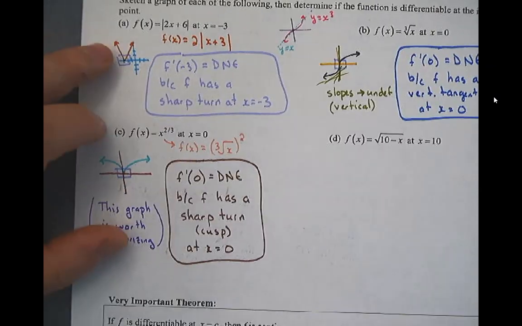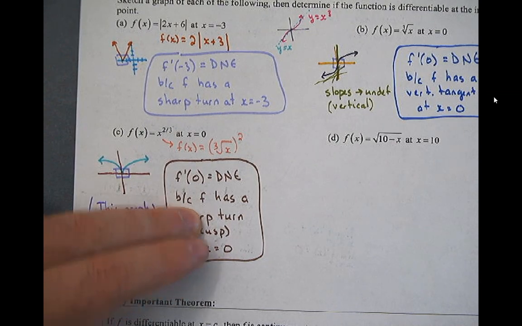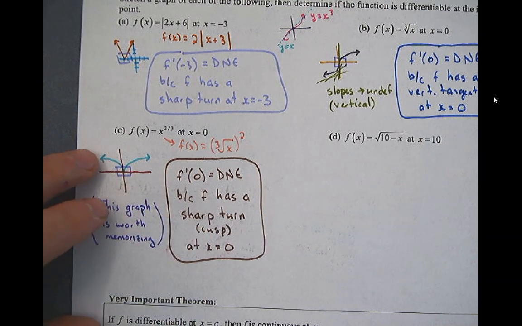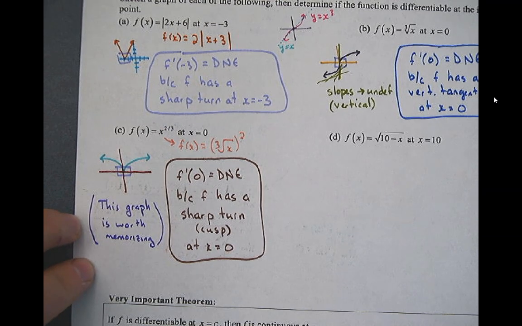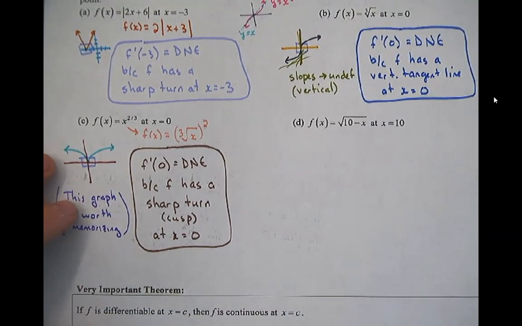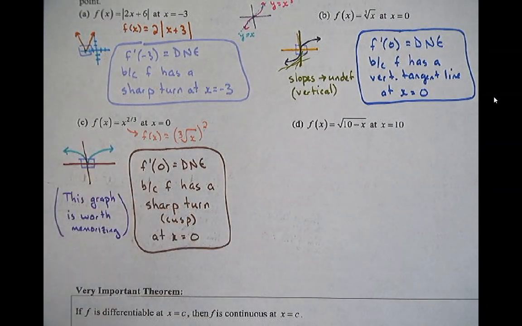So what's the difference between a sharp turn and a cusp? Well, all cusps are sharp turns. So if you just remember calling them a sharp turn, you're fine. A cusp is this specific one where they kind of come in at a point. I don't know how to describe it. Never mind. I'm not going to try to describe a cusp. I would not use the phrase cusp. I used to use it a lot because I thought it was a cool word, but the reality is it's not. It's tough to explain the difference between when it is a cusp and this is not a cusp. At least I don't think it is.